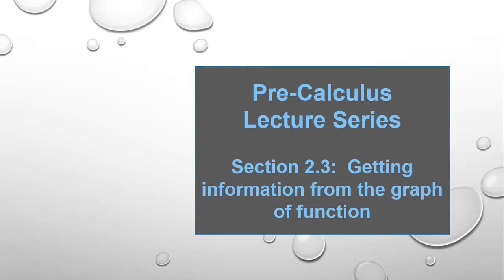And then section 2.3 will be a pretty easy section. Basically, if you see a graph of a function, what type of information can you get out of it? How do I find the domain? How do I find the range? And how do I find where it is increasing or decreasing? We're also going to introduce a pretty important concept, which we call local max and local min, by looking at the graph. Okay, so now let's go to our worksheets.